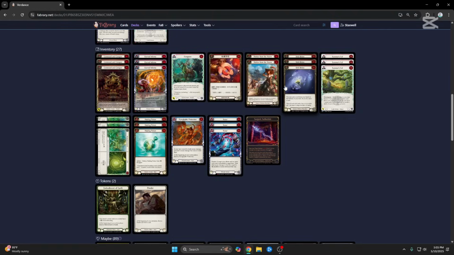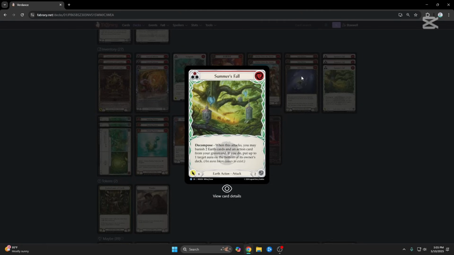Just imagine that's 3 Shelter there. And 3 Sync. I just wanted more D-reacts for all of the assassins and auroras and whatnot. Moving on, 3 Summers Fall.